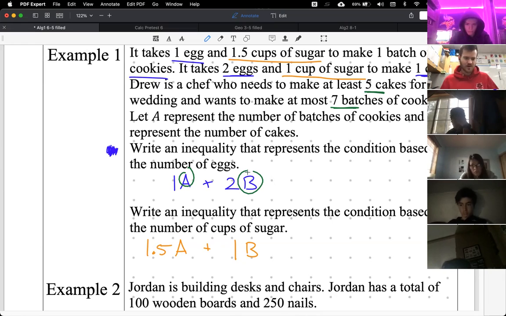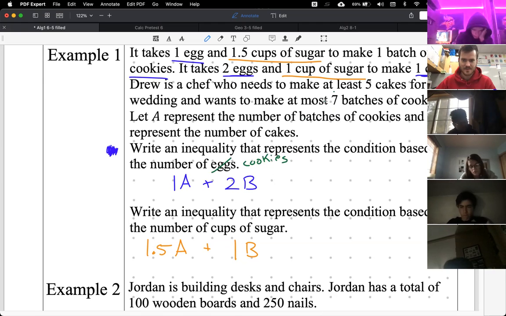I feel like maybe the problem is not asking the question correctly, because it makes more sense to me to purely talk about cookies versus cake instead of eggs versus sugar. Give me 1 sec. Let me see if this would make more sense. This is a problem that was made well over a year ago. Would it make more sense to actually ask the question instead of number of eggs? Let me test this out. What would happen if I did instead just cookies?